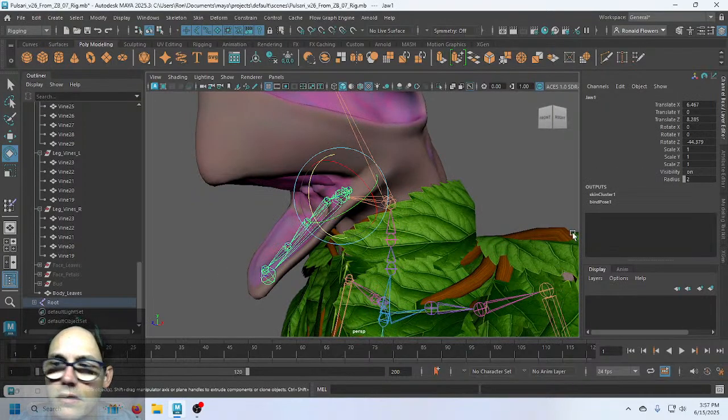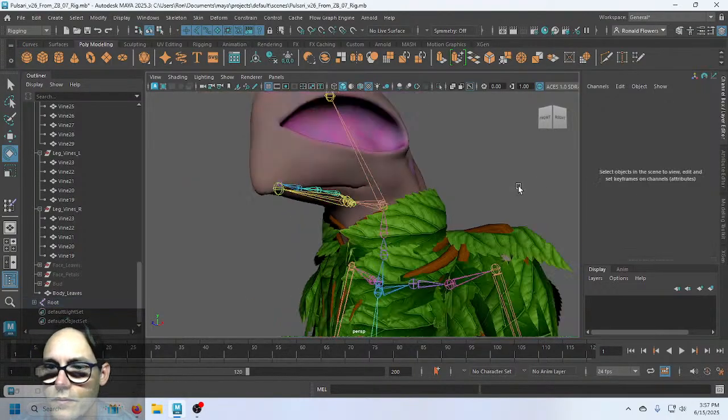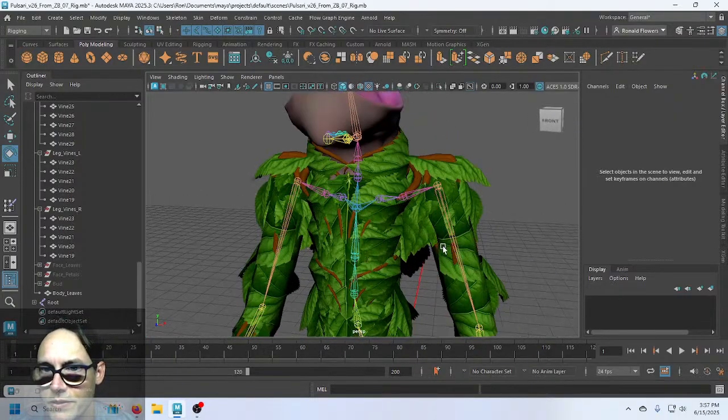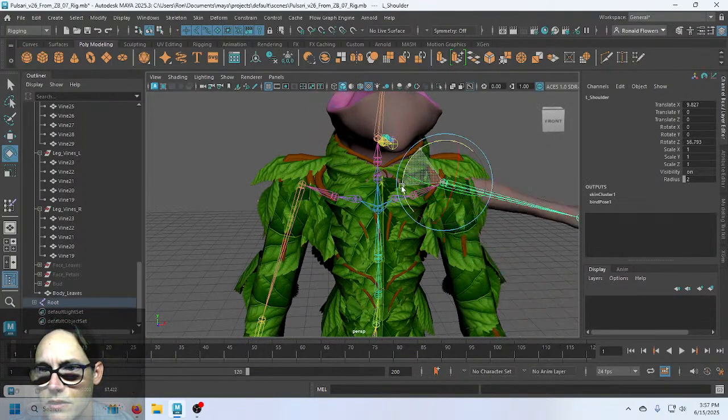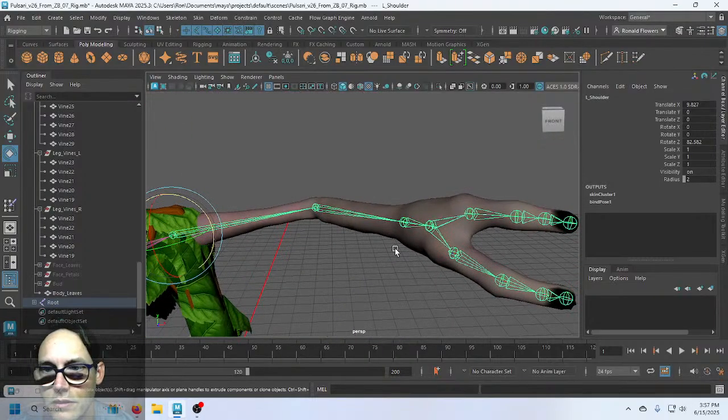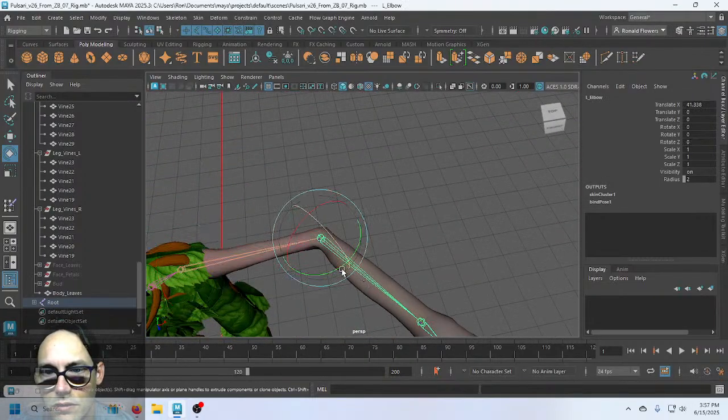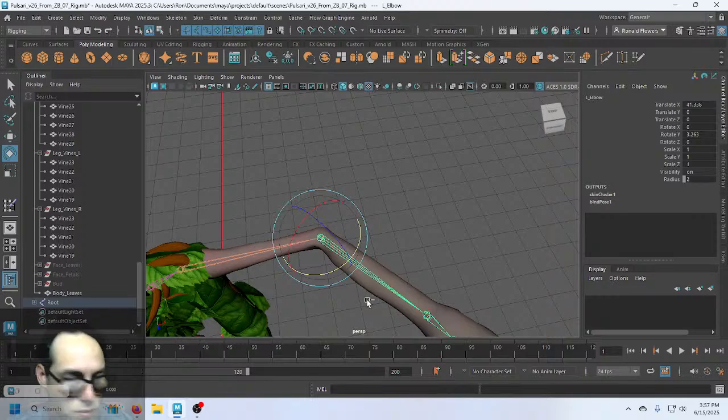Welcome back. So that part looks like it was effective. And then the arm looks pretty good.